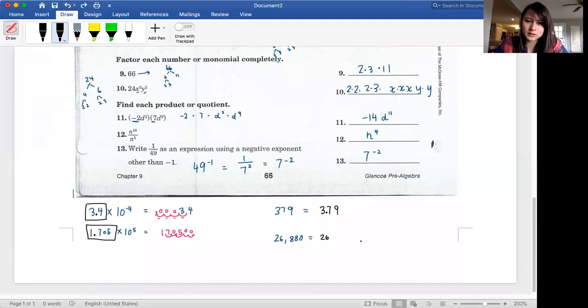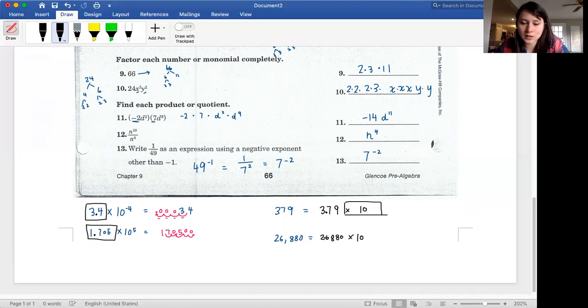This one down here, where are we going to put our number to make this between 1 and 10? It's going to go right here, right? So now we can multiply by 10 to a power. Now make sure you write it as multiplying by 10 to a power. Don't just write it as this number to a power, because that's saying something totally different. So make sure you write this part out.